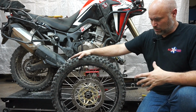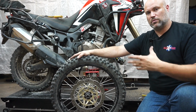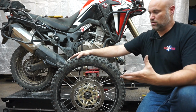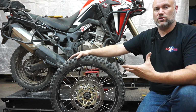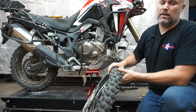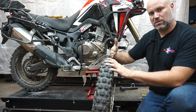And yeah, being able to use the factory wheel for the bike, so it's factory seals, factory bearings, etc., is just nice to keep as many Honda parts on here as I can. Just makes the whole conversion simpler. So what we're looking for is the spacing of the wheel between the triples.